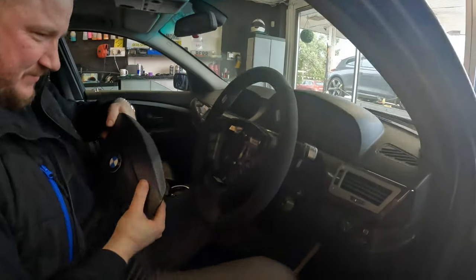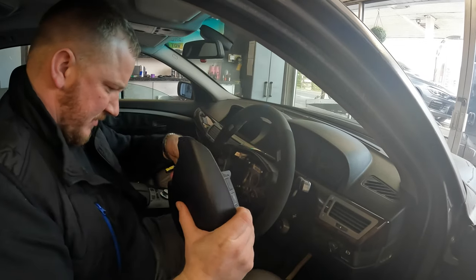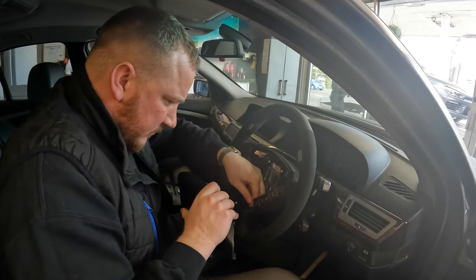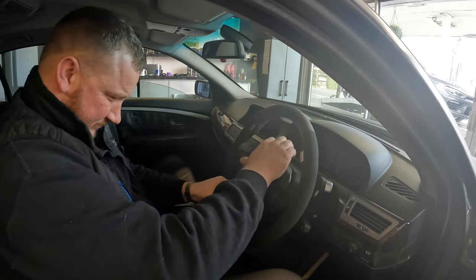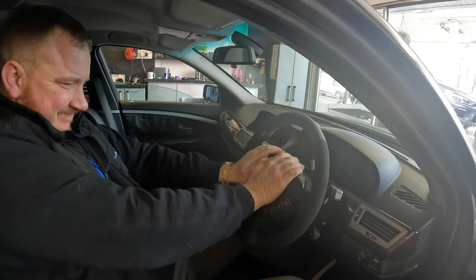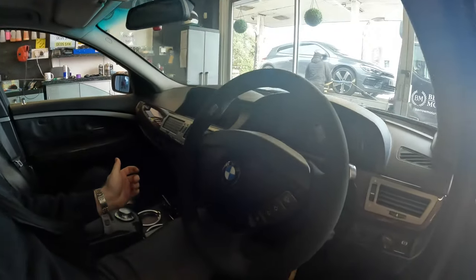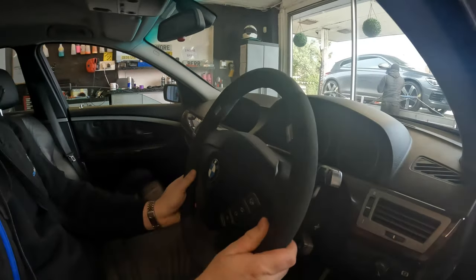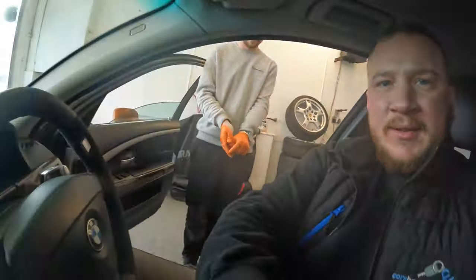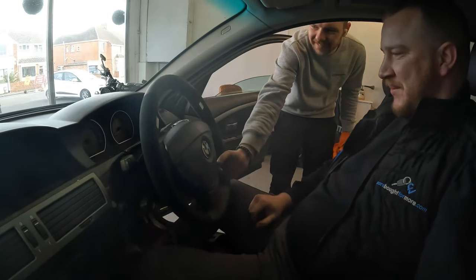I didn't realize it's got a BMW stitch in as well. Yeah, M Sport stitching on it, yeah. Is the horn gonna stay on? Okay. Yeah, look at that. I think that actually looks really good. Oh, it feels nice. Jordan, please. Reach in here and feel my rim. Feel the thickness down here. Yeah, woo-hoo-hoo.